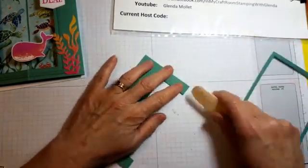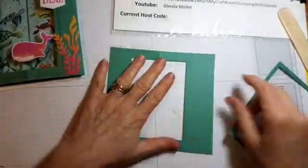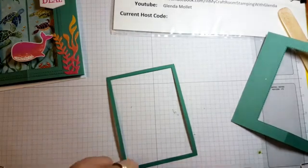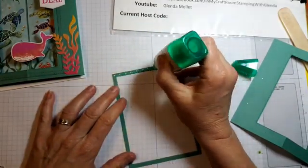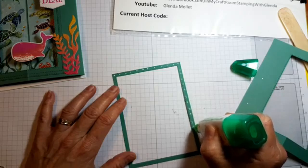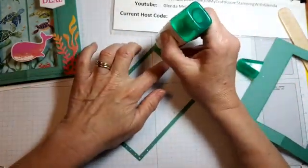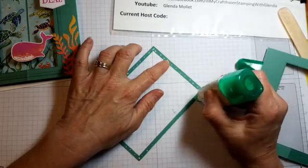So I'm going to do that now. First of all, I'm going to do the little fold, because this just makes it easier to fold once you get this piece on. Now, you have a few options with adhesive. I'm going to use some Tombow dots. If you've got narrow tape, or take your tear and tape and cut it in half. But this works too. Just going to let my dots dry a bit while they sit here and we do other things.